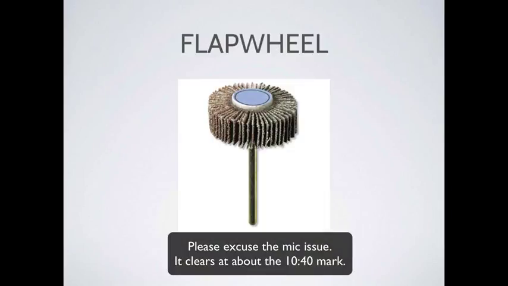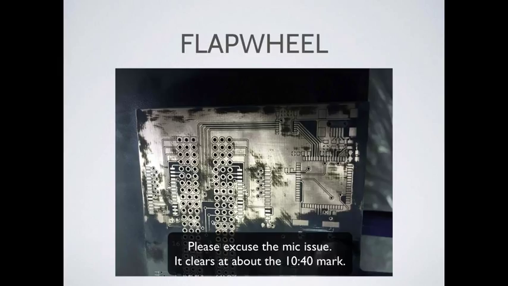The next one is the flat wheel. The flat wheel is kind of nice. I didn't really like it for taking off the solder mask on the very top, but what it's really good for is when you need to get off the copper. You have to apply a little bit of pressure, and you'll hear a zzz, and then it starts to shave it away for you. It was really nice because that's how I got to the middle layers.